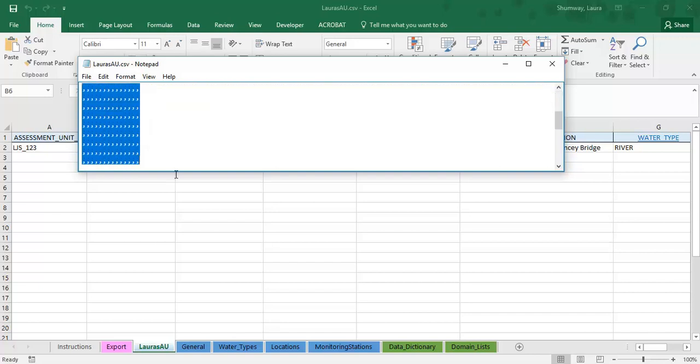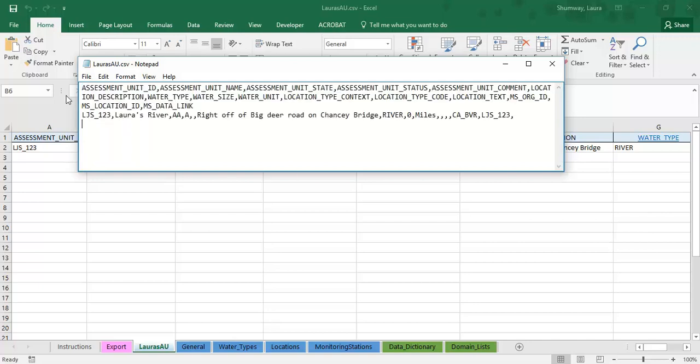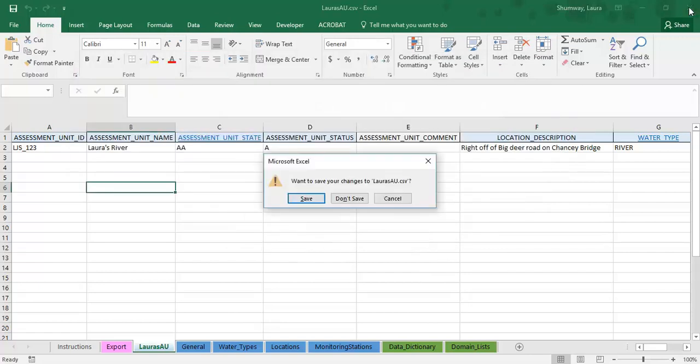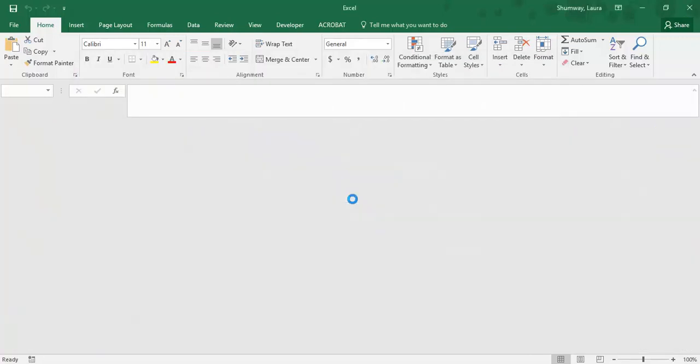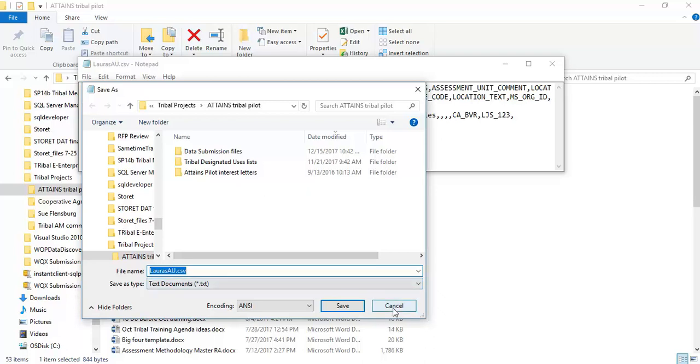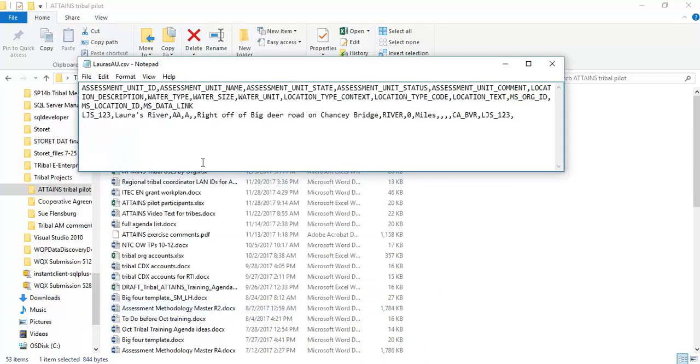Until that's fixed in Attains, you can go ahead and just delete those out. Then you want to save that file. Unfortunately, you can't save it while the Excel file is open, so I can save it once that Excel file is closed. You just want to make sure that those commas are gone.